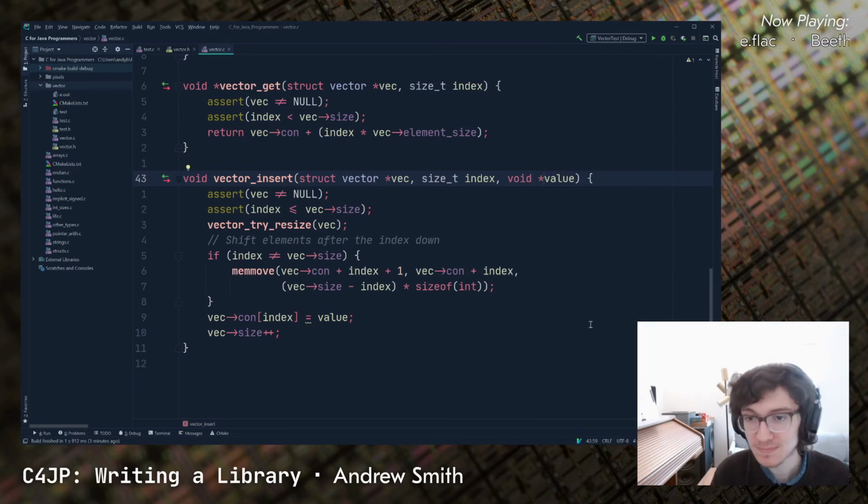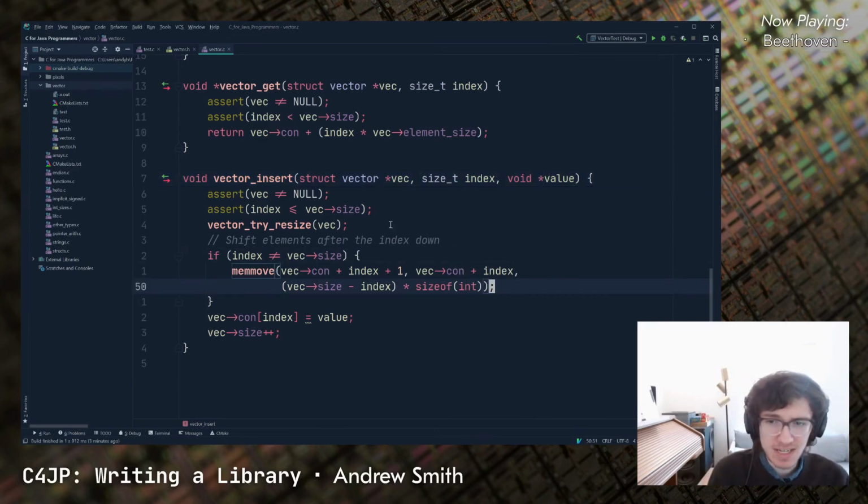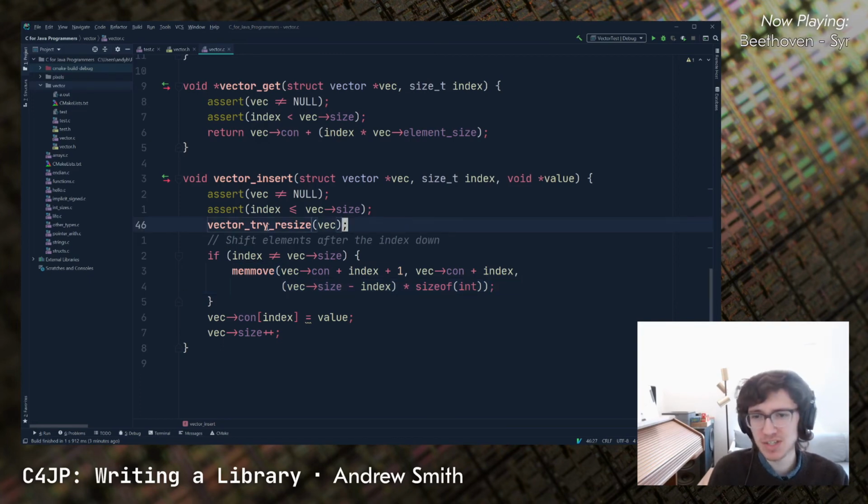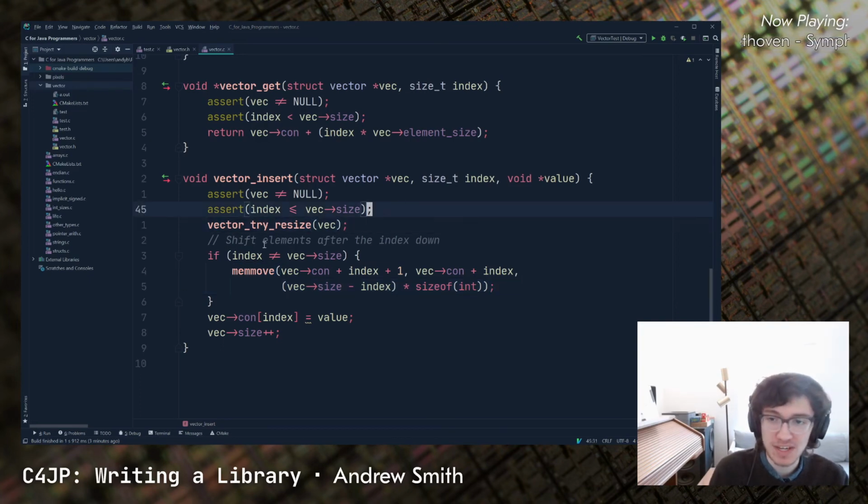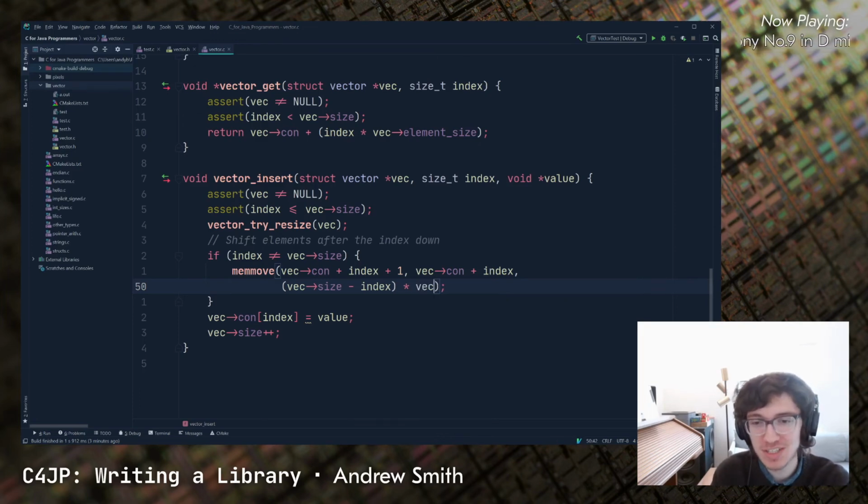Awesome. And now let's see if we even need to change anything, right? So first off, we're going to call resize. Resize we've already fixed. Oh, this memmove line. Okay, well, this isn't too bad now, right? This actually isn't the worst thing in the world. We just need to make sure to change this to vec element size, and we should be good.